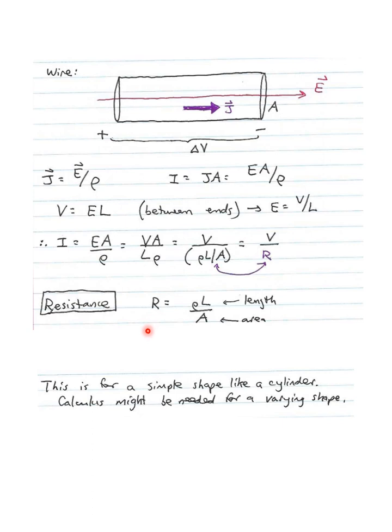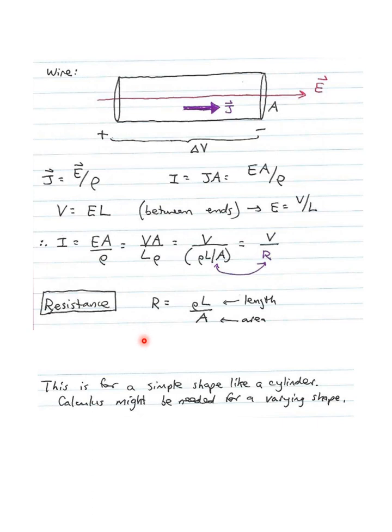So this is our equation for resistance. Resistance of the material is the resistivity times the length divided by the cross-sectional area. The idea here is that the more length it has to travel through, the more resistance it's going to meet. But the wider it is, think about a pipe that water goes through, the wider the cross-sectional area, the more water you're going to be able to get through. So as area increases, resistance decreases.